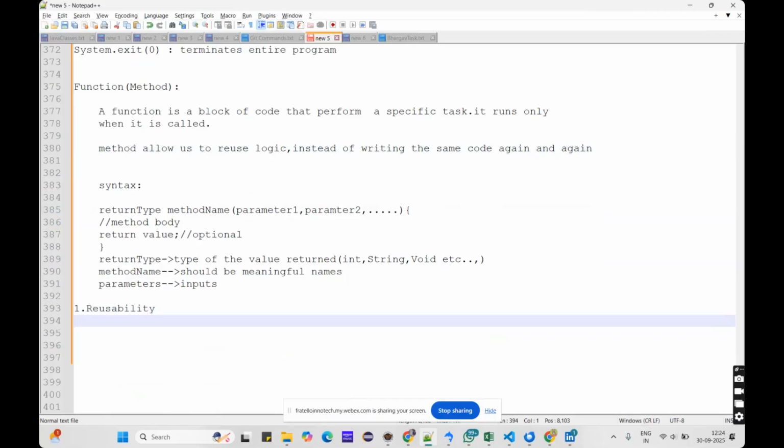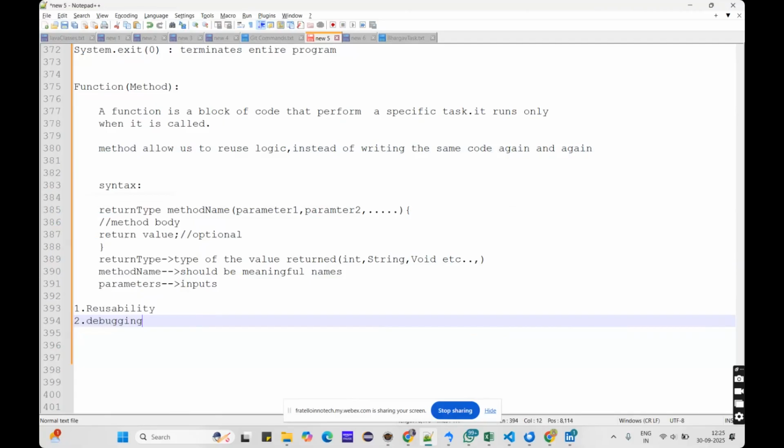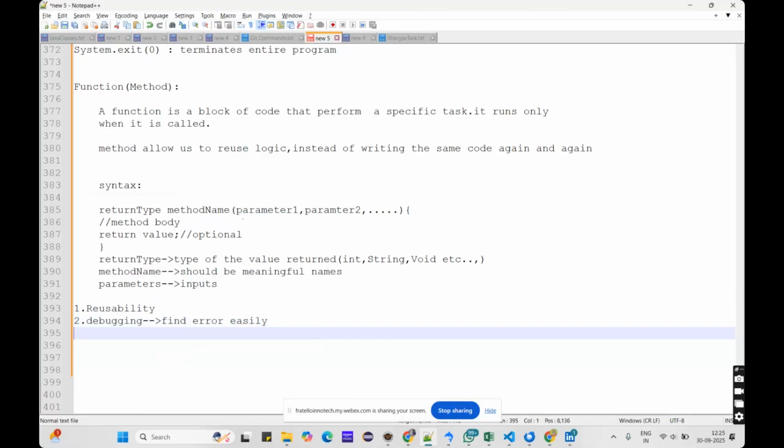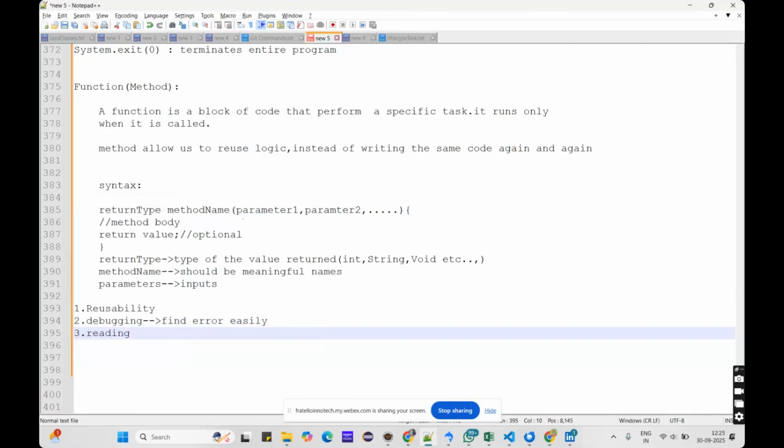And for debugging also, when you want to find the errors and in which method an error occurred, we can find it easily. So we can find errors easily in debugging. And then readability: while using methods and classes, the code is structured.